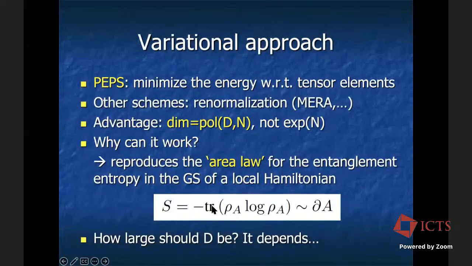And there are some reasons for that which have been explained by Philippe Corbeau. It's derived from quantum information. It has to do with the fact that the states represented by these tensor networks have the area law for the entanglement entropy, which is believed to be the case for a Hamiltonian with local couplings, at least for a gapped Hamiltonian.